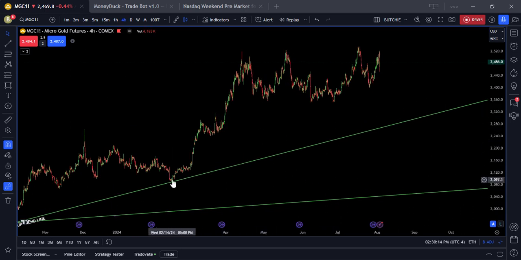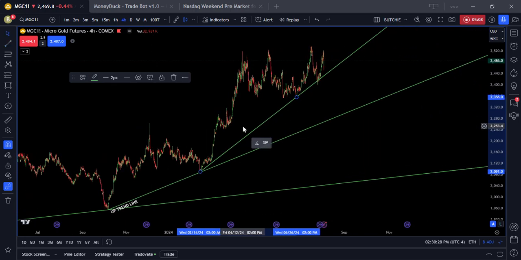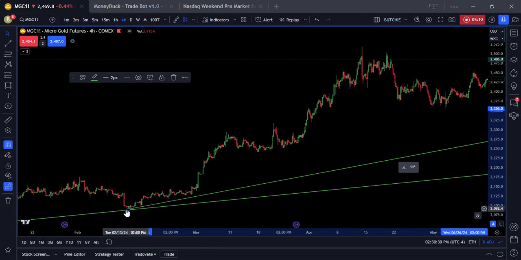If you want to draw a more inner one, you could go from here and draw it to that point if you want. So let's do that. We basically draw from this point to this point. And I could see we breached that for a minute, so we'll look at that. I know I'm not on the low, so let's get it to the low.